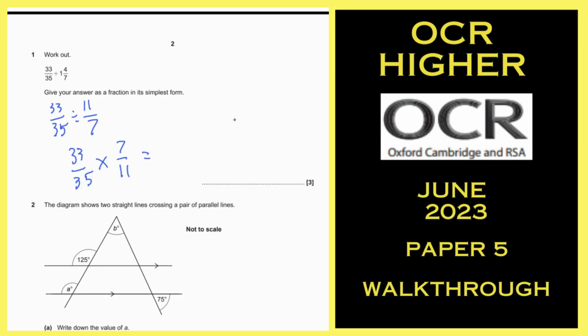But I prefer to do pre-cancelling, which means if anything from the top and anything from the bottom across, for example, like here, 33 divides by 11, 11 divides by 11. And you could proceed, it's now simpler, but I'm also going to divide the 7 by 7 and the 35 by 7. So now when I apply top times top and bottom times bottom, because nothing else would cancel, it's already in its simplest form, so pre-cancelling's a winner.